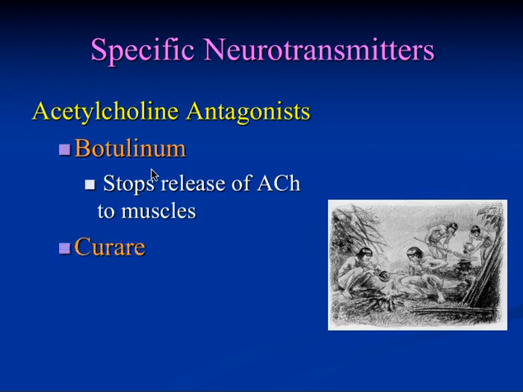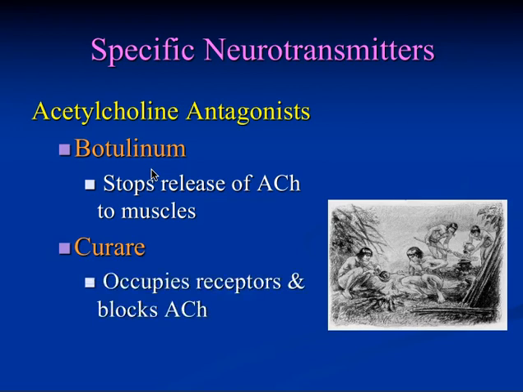Another example, and this is what the illustration shows, is curare. Curare is used in South America to put on the tips of arrows to then shoot those arrows and stun prey, basically paralyze prey, so that they can hunt better. And I think it comes, I'm not absolutely certain, I believe it comes from one of the poison frogs and their bodies. And so it occupies receptors and blocks acetylcholine.